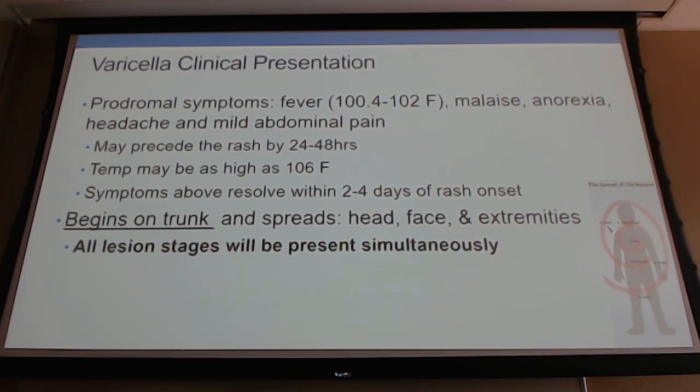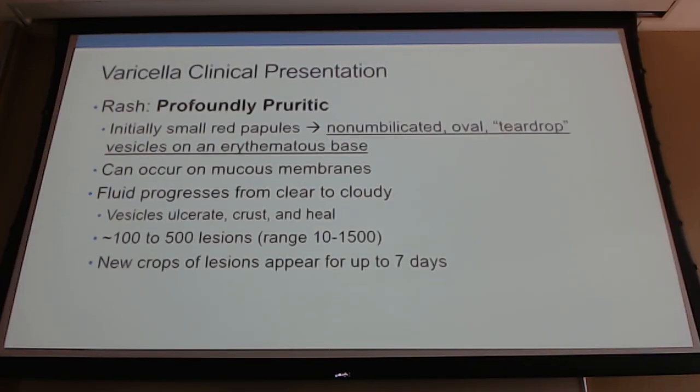So some are going to be in the vesicular stage, some are going to be crusted, some are going to be open. If you had them all at the same stage, what do you have? Smallpox. And you should call somebody because there's bioterrorism happening. So you should call somebody from the pediatric clinic if they are all in the same stage. Very good. Right? So all the different stages of the lesion simultaneously.